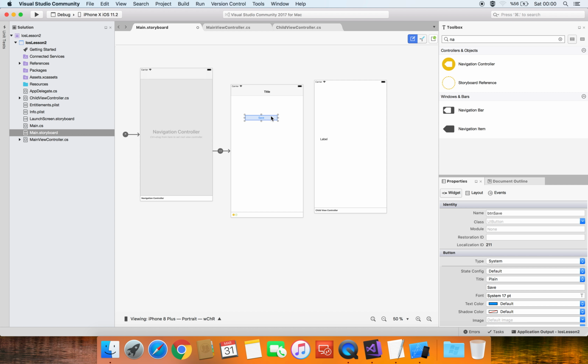So we will talk about this in our next video. The constraint editing mode is very important because it will create an equal position for each device. In our next video we will talk about it.